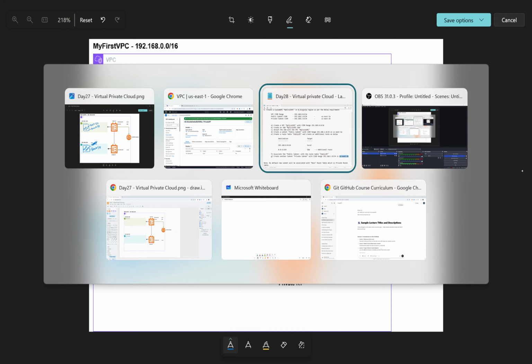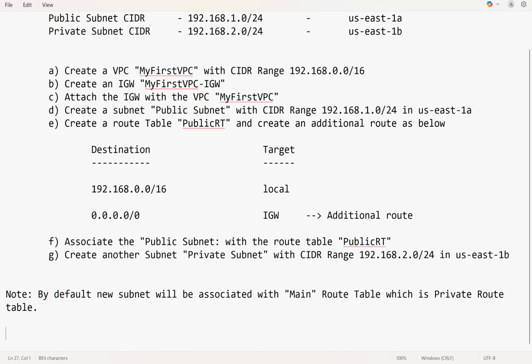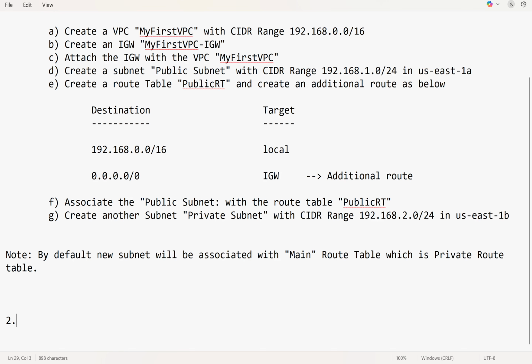Okay, now what we are going to do is create an EC2 instance, let me say public server, in the public subnet.